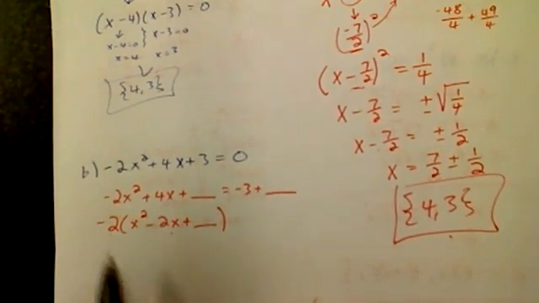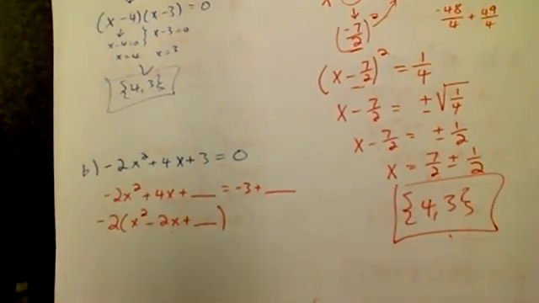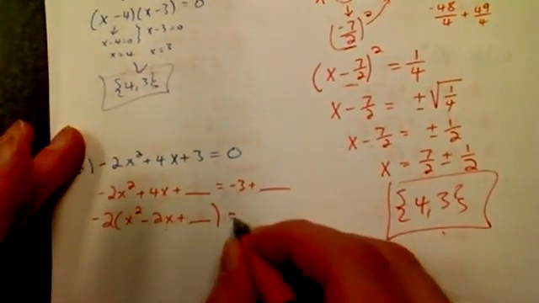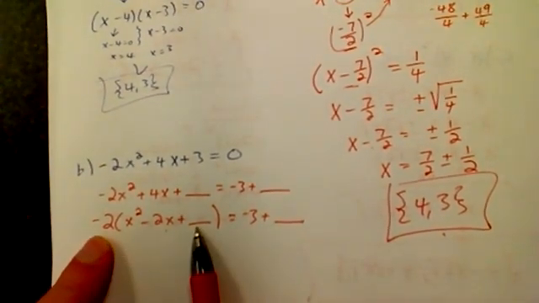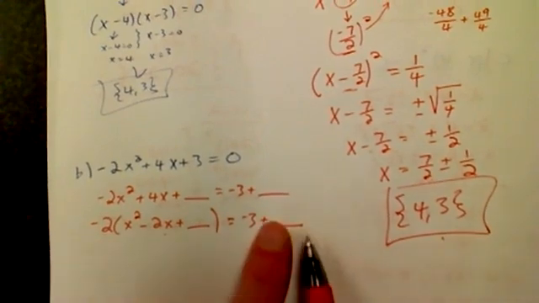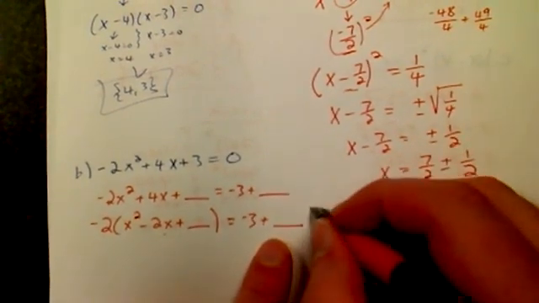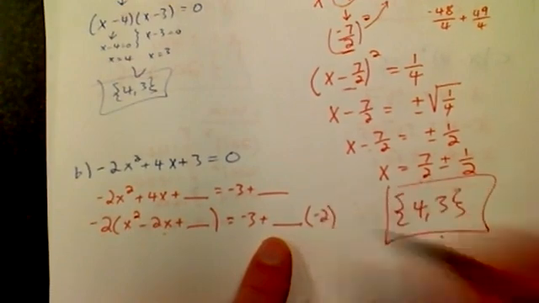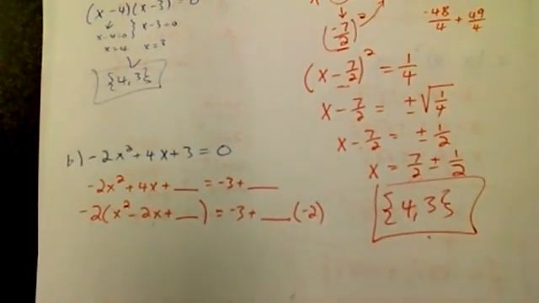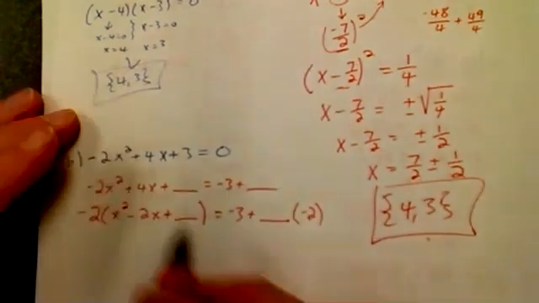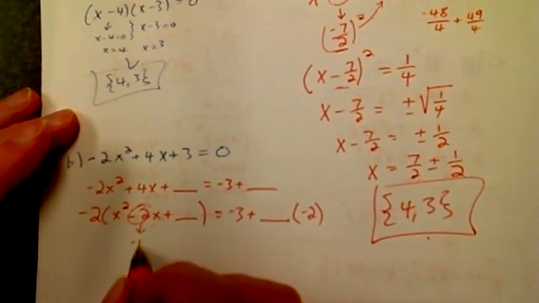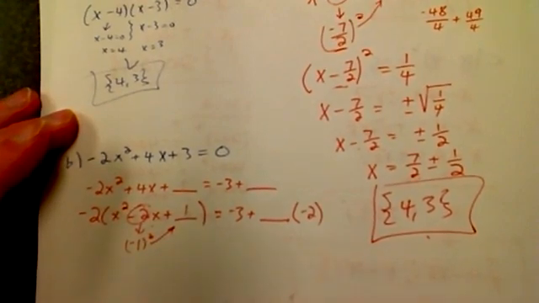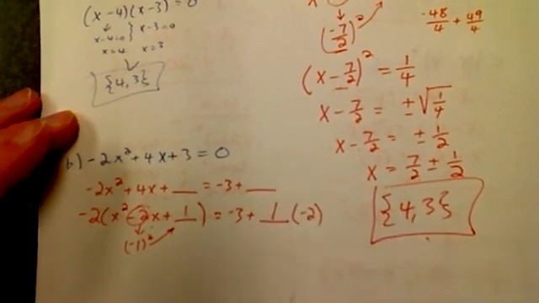This is the extra special thing you've got to do when you don't just have a 1 here. When I do that, whatever I put in this blank gets multiplied by negative 2. So if that's true, what do I have to do over here? That also has to get multiplied by negative 2. That's what makes these a little bit tougher when you don't just have a coefficient of 1 out front there. Other than that, the strategy is the same: divide by 2, square it, and put it right here.